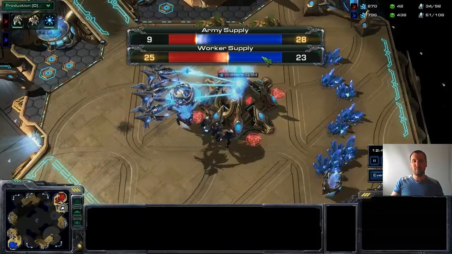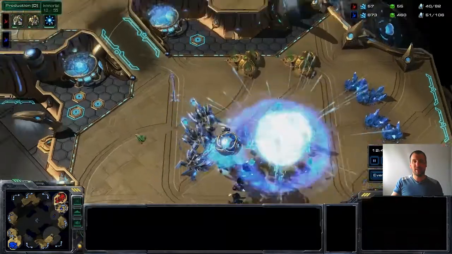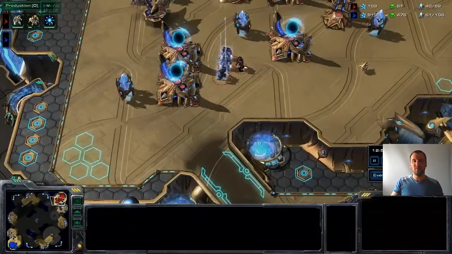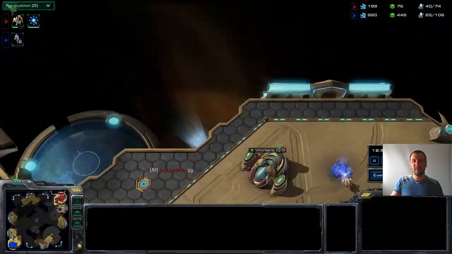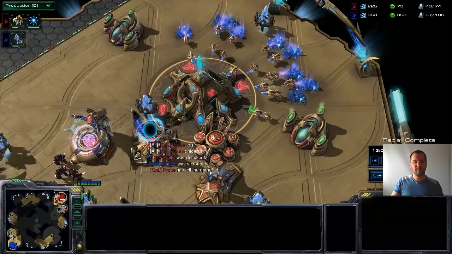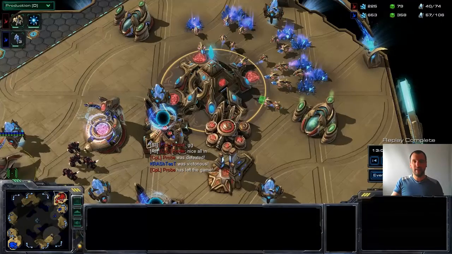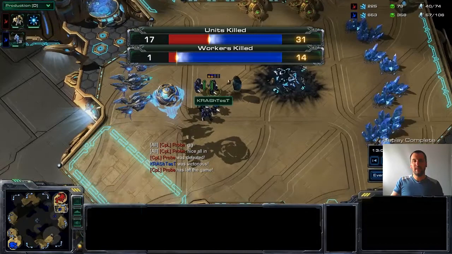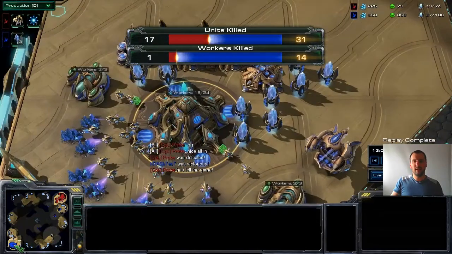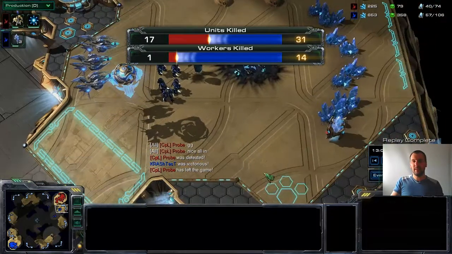So worker supply is pretty much equal, but the army supply for the blue player is so much higher. And this is of course all due to the fact that that early harass on the mineral lines just completely annihilated his ability to do anything. And in the end, he lost 14 workers versus 1, and that is just not good. And he says nice all-in, but it's not an all-in. He has only 1 base up, sure. But even if this failed, he still took out 14 drones. Or workers.